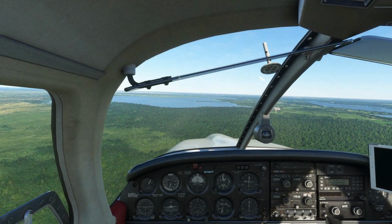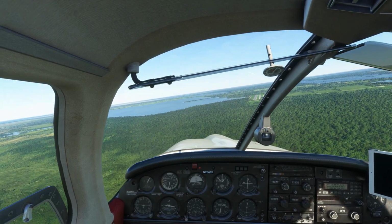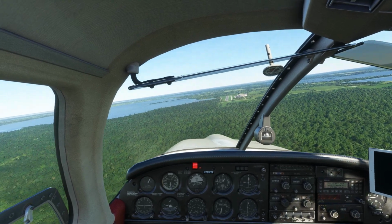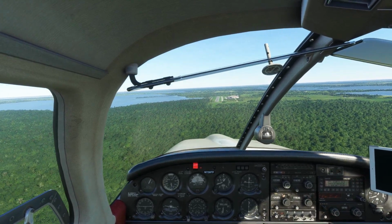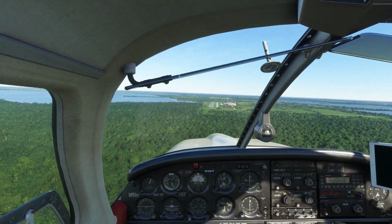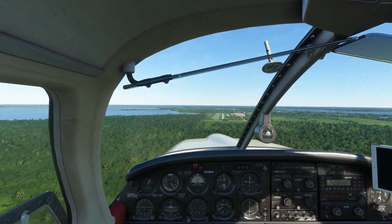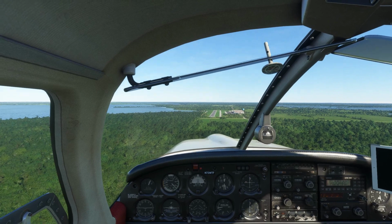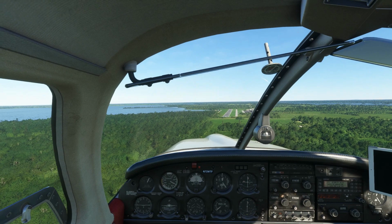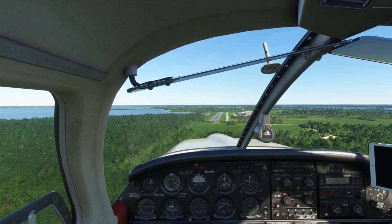Alrighty, so we'll come in here for a landing. We'll want to go ahead and wait until we get below 129 knots to put the gear down. Then we'll want to wait until we're below 103 to put the flaps down. You'll want to come in here at about 75 knots, and then as you get over the runway, decrease the throttle. And it is pretty good about just settling itself down on the runway. So it should be a pretty nice and gentle landing. But we'll see how this goes with the crosswind.